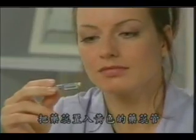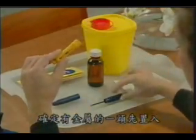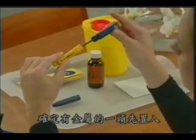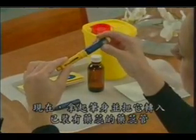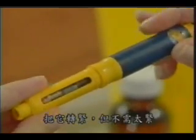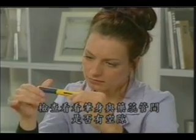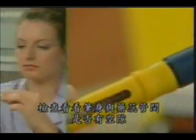Insert the Puregon cartridge into the yellow cartridge holder. Make sure that the metal cap goes in first. Now screw the body onto the cartridge holder with the cartridge in it. Tighten firmly, but do not over-tighten. Check that there is no space between the body and the cartridge holder.